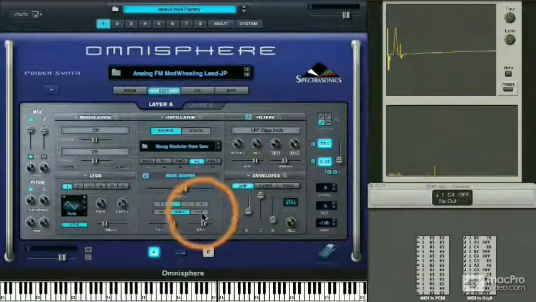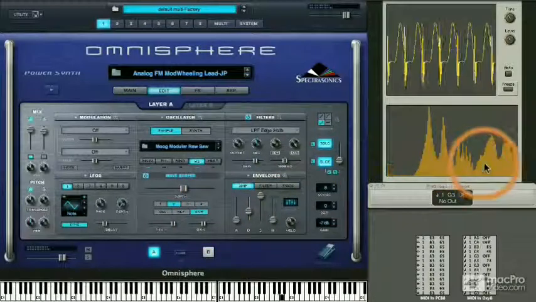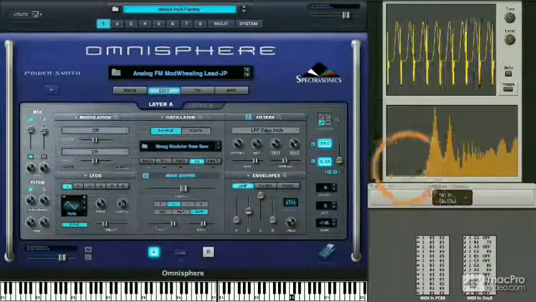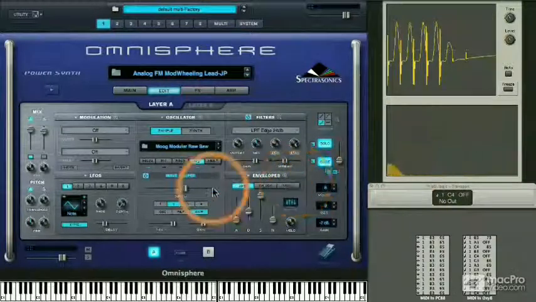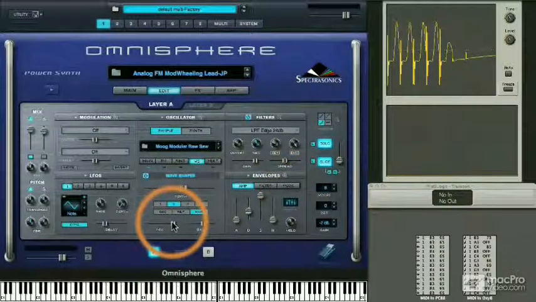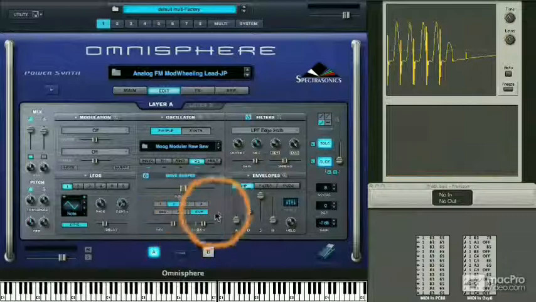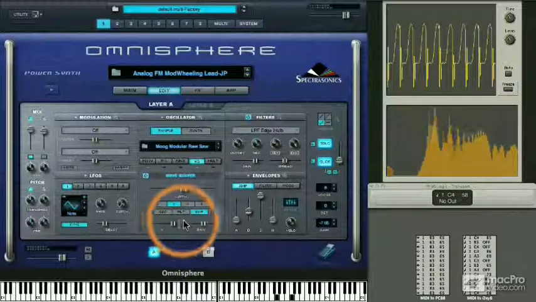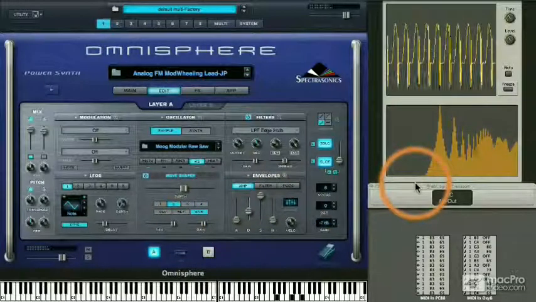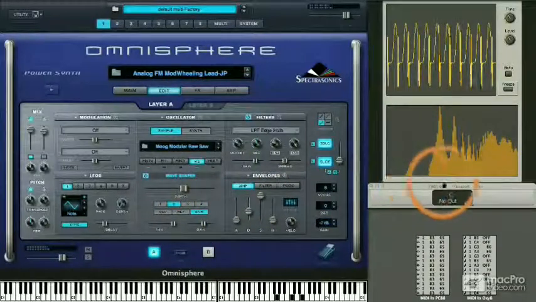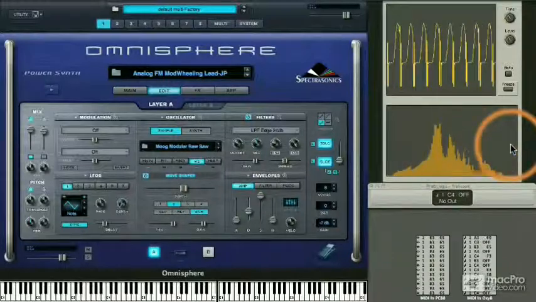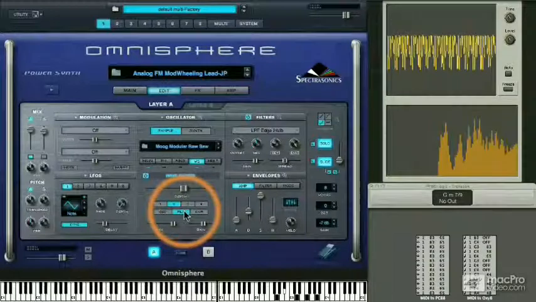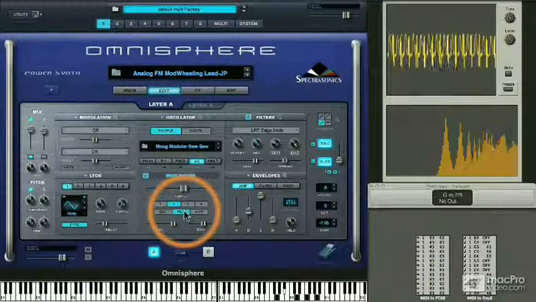Now let's place it after the amplifier. In this case, all the distortion harmonics are generated after the filter and amplifier, both of which are shaped by their own envelopes. In these two examples, the amplifier and filter envelope change the source material being fed into the Waveshaper. This creates a nice contouring of distortion harmonics over time.